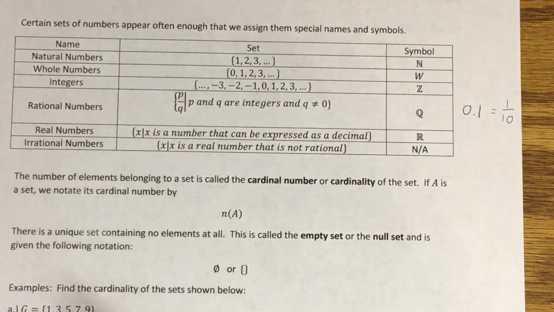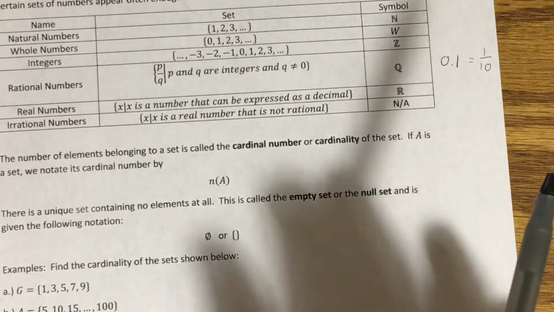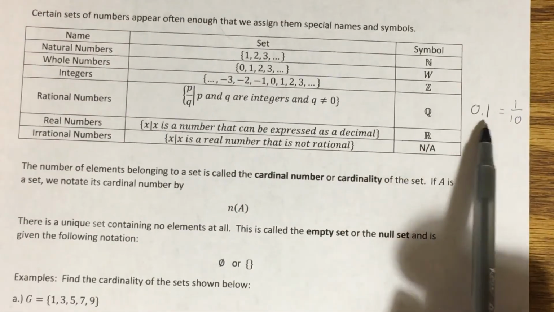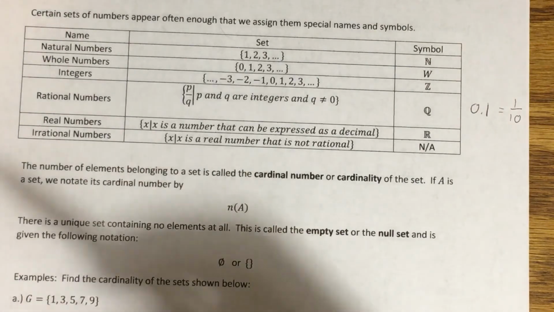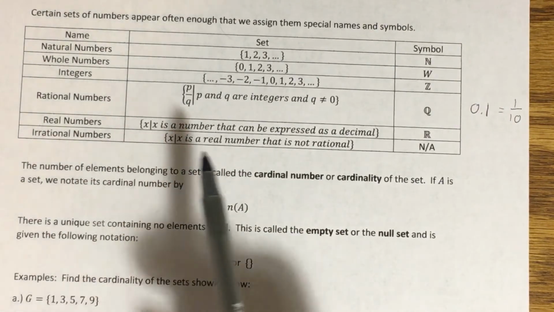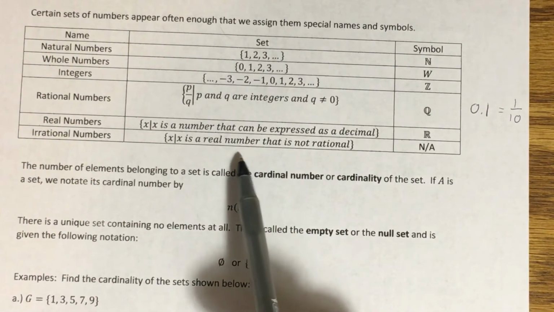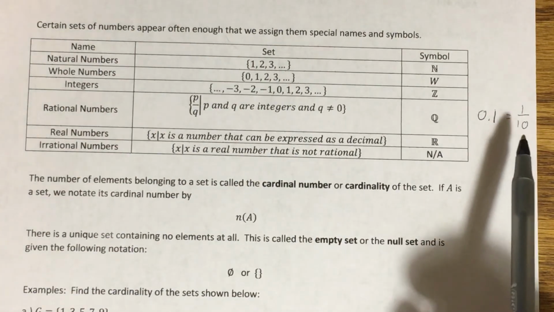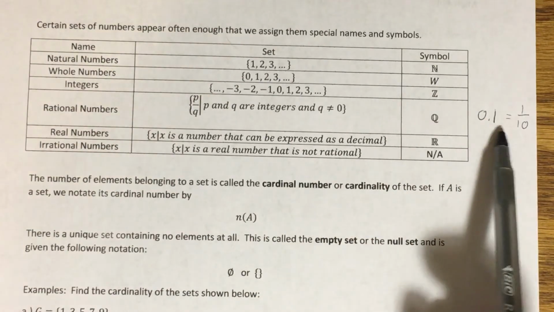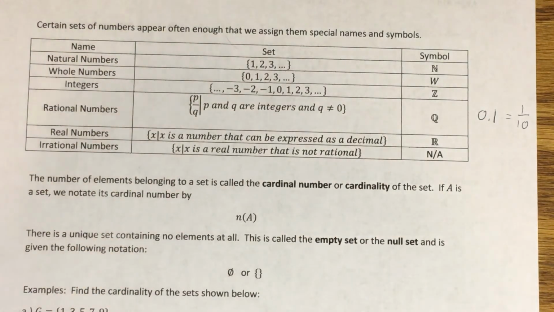In pre-algebra, you learn that any number that has a terminating decimal representation, so meaning it doesn't go on forever, or any number that has a non-terminating decimal representation, meaning it goes on forever, but has some kind of repeating pattern, those are all rational numbers. Irrational numbers, as a decimal, will look like a number that has a non-terminating decimal representation, meaning the digits go on forever, and in addition to that, there's no repeating pattern to it. Pi is an example of an irrational number.